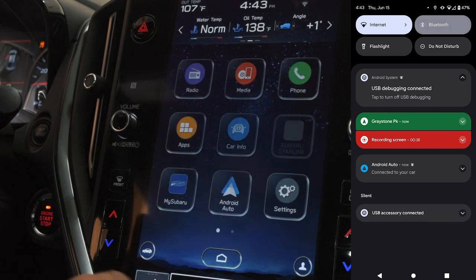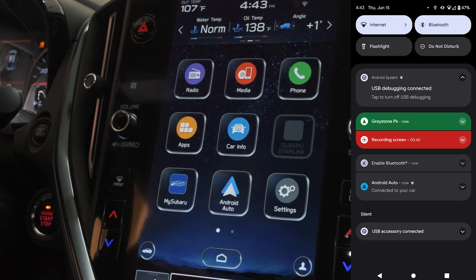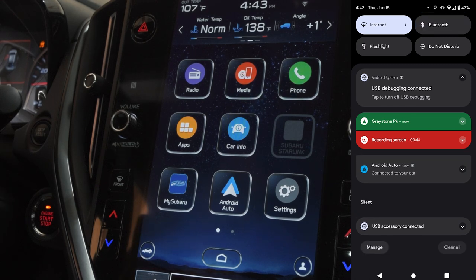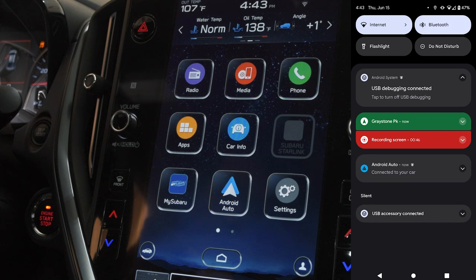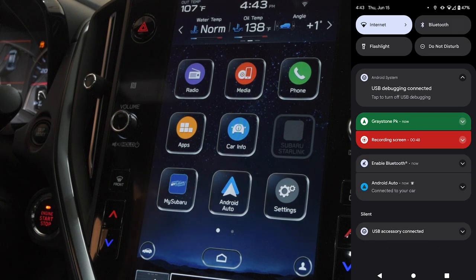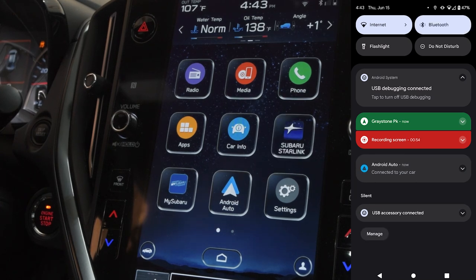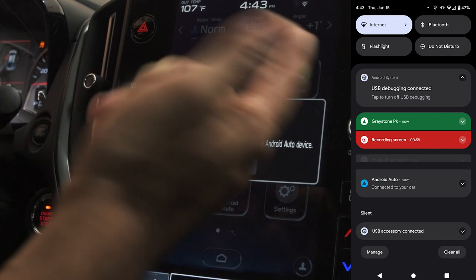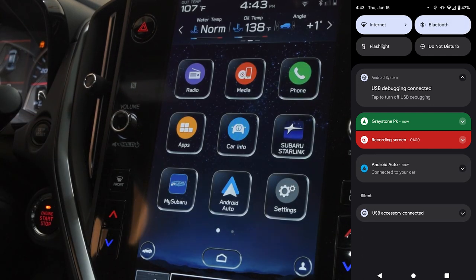This was a software bug in my phone where when I was plugging in the cable, the Bluetooth was actually not turning on. Now watch what happens if I turn Bluetooth off — Android Auto won't let it turn off, actually. Normally, if Bluetooth is off it'll disconnect Android Auto. This was fixed using an update on my phone, so see if there are any security updates on your phone to fix that. Turn it off, and it actually loses connection — something to keep in mind.